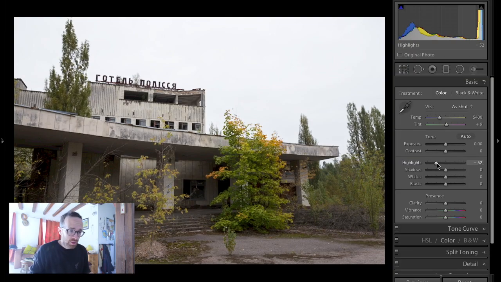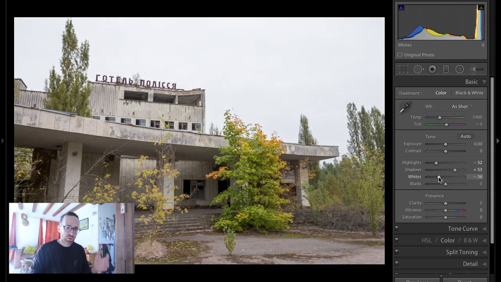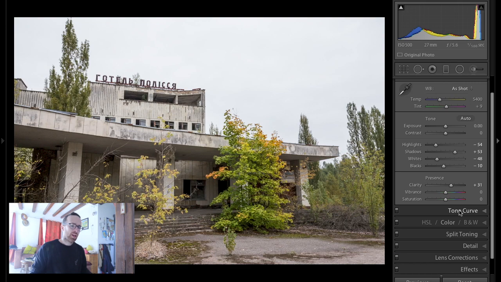So off the bat, we bring the highlights down and boost the shadows up. We can also bring the whites down and get a bit of depth into the blacks. The clarity I put straight up to about 30. It was such a grey day in Ukraine, with no detail in the sky whatsoever, so I'm bringing the highlights down to try and get a bit of detail in there. With the whites as well, we might start to see a little bit of something in the clouds, because otherwise there was nothing there at all.